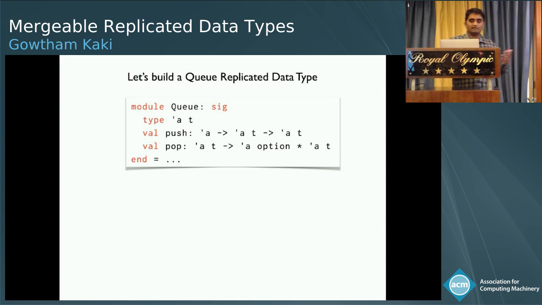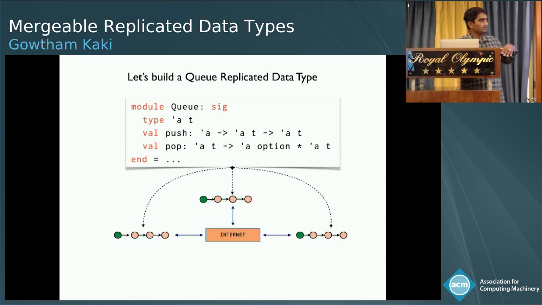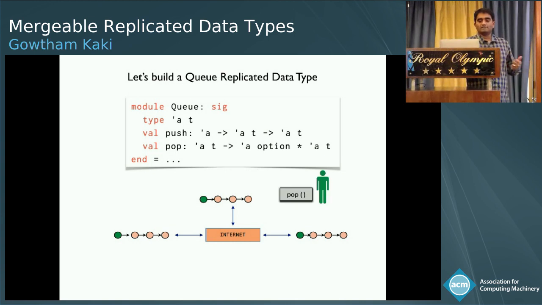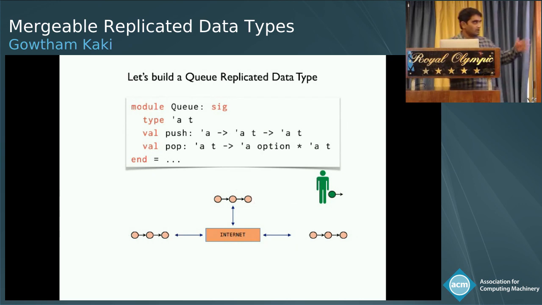Now let's try to replicate this queue by replicating the state of the queue across various different locations, all of which give the same interface as shown on the slide. The difference, however, is that the operations are of course applied to the local replica, but the side effect of the operation is also propagated and applied at all the replicas. What this ensures is that any operation submitted at any of the replicas is eventually applied at all the replicas of the data structure. So okay, this is good. We have some version of QRDT, a replicated data type.